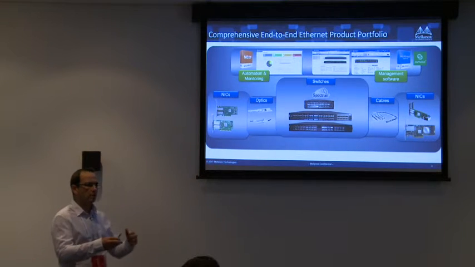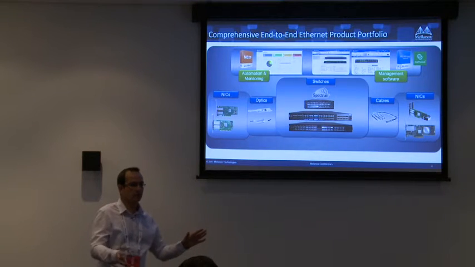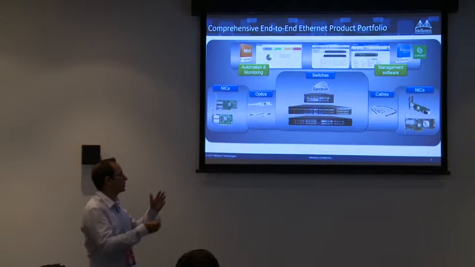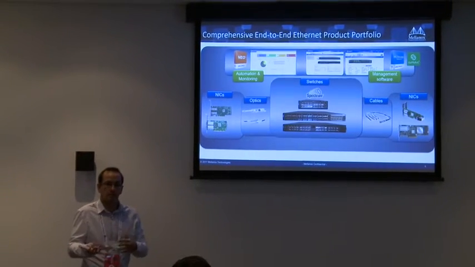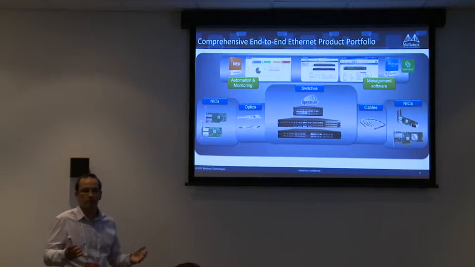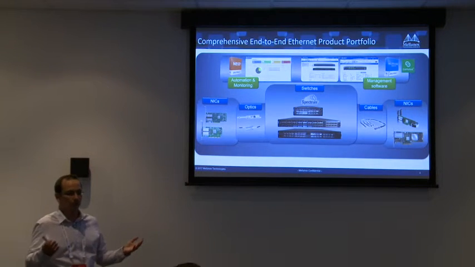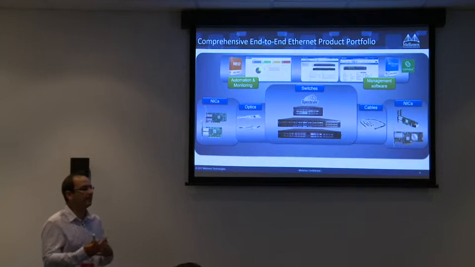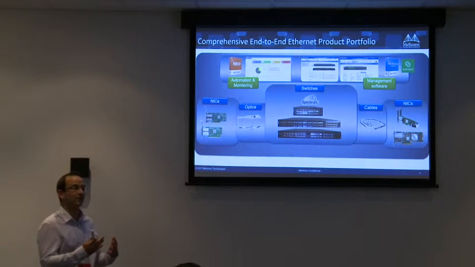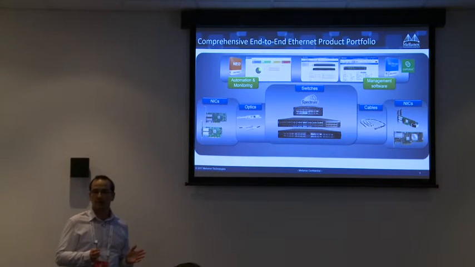So we're doing end-to-end, so why should you care about that? We don't require you to buy everything from Mellanox. By the way, you can match whatever vendors you want. We are totally open. We are not locking anything. You can use our switches with other NICs or our NICs with other switches. Actually, I think 80% of our deployments are like that. There is always something around there. Most of the time it's Cisco. They were here for a long time, so we must ensure interoperability with other vendors, and we're making sure that we are doing that.